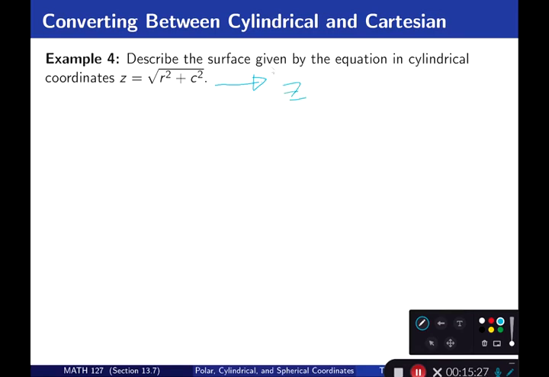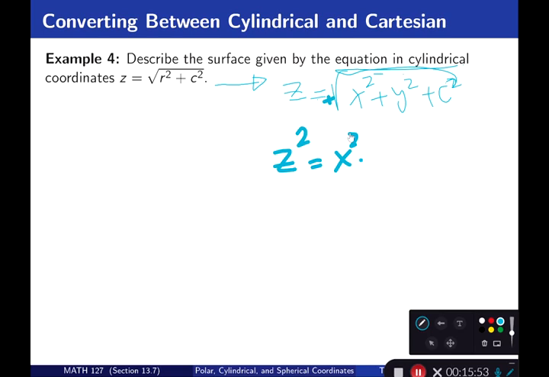So this is still z. R squared is going to be x squared plus y squared plus c squared. Again, this seems to be part of a quadric surface because it's only positive here. Let's go to power 2 anyway to recognize this a little better. Put these two together, take the other one to the other side.